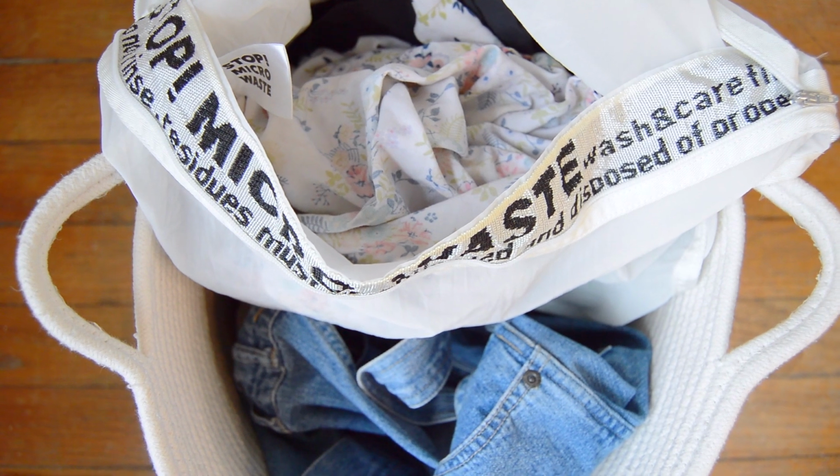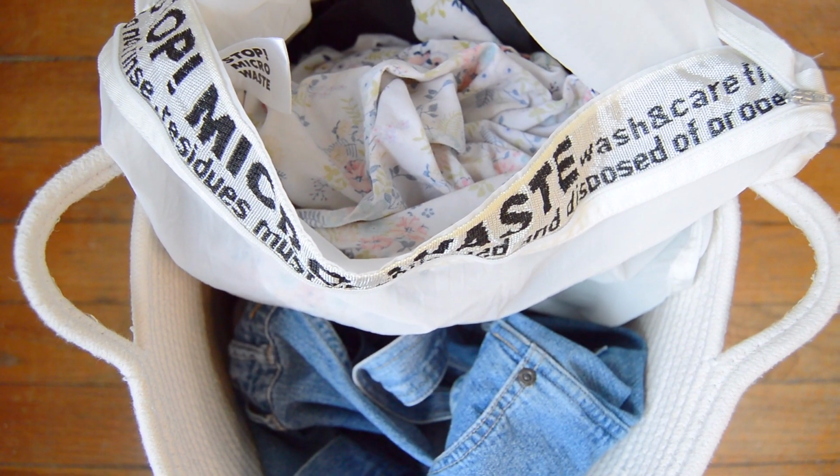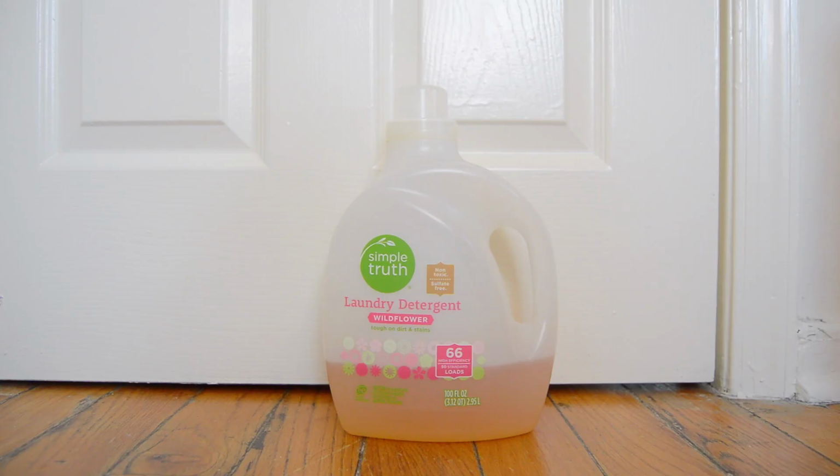And so now our clothing has been sorted, our hamper is full, and it is of course time to actually wash our clothing, and we need detergent to do that. So currently I am using this one from Simple Truth, which is just a brand from Kroger, and I know there are options that are even more zero waste than this, such as drops or soap nuts, so I'll link some of those down below, but this is what I have, so I'm using it.